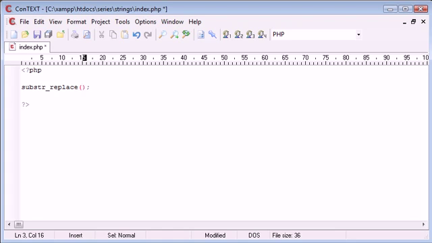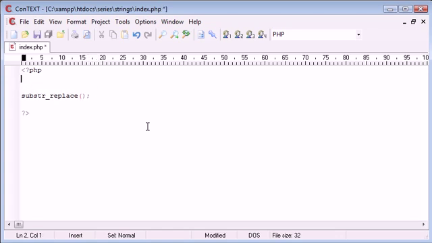So why would we need this? We'd need this because we're searching for something, but then we're replacing the string with a specified amount of data. So for example, if you wanted to cut a string in half, this would be a function to use. But with substring replace, it will search for a string, but only within a specified portion of a string.